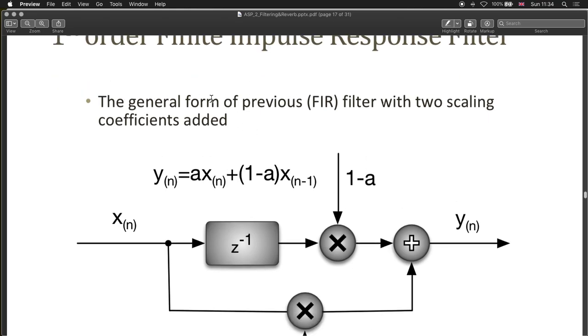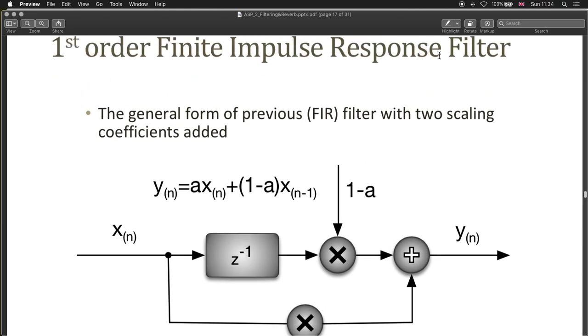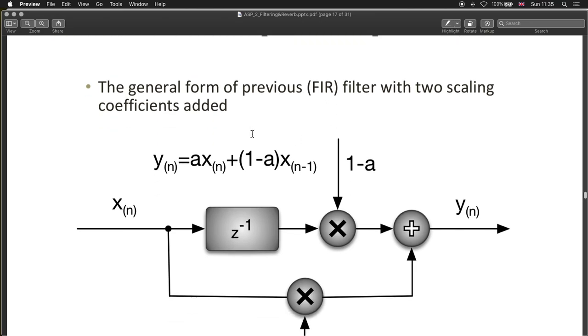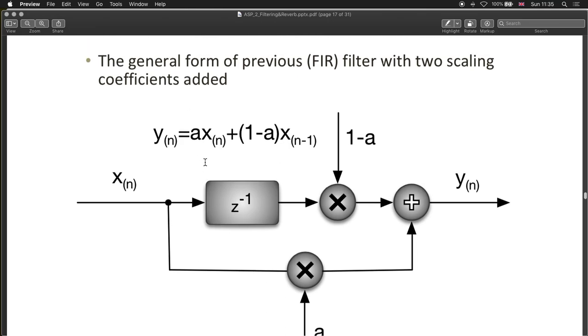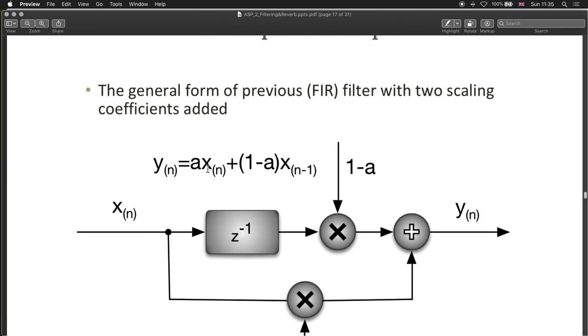Now, with an actual first order finite impulse response filter, which is something that you will see in textbooks, the difference is that I'm scaling the current input sample and the previous sample with inverse values. So I have one filter coefficient, A, and the current sample is scaled by A and the previous sample is scaled by 1 minus A. What this does is preserve the energy across the filter.